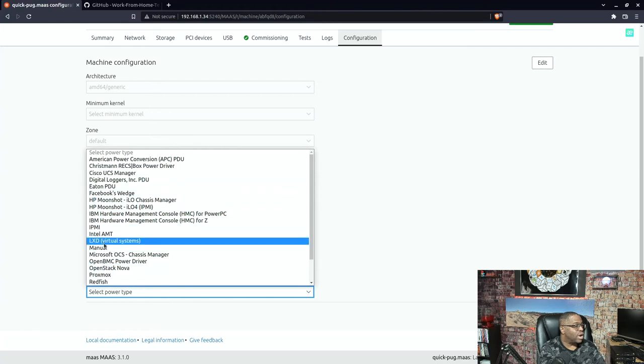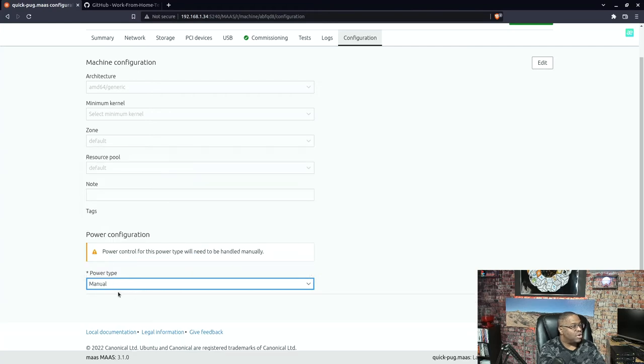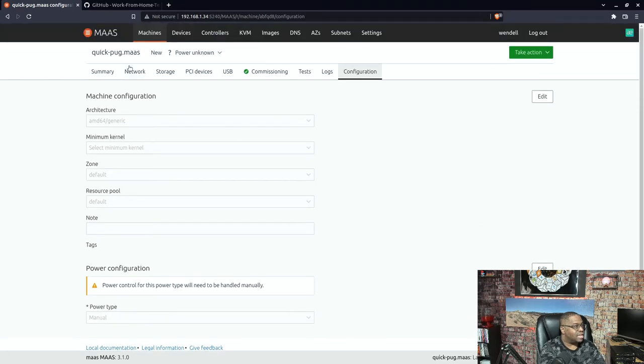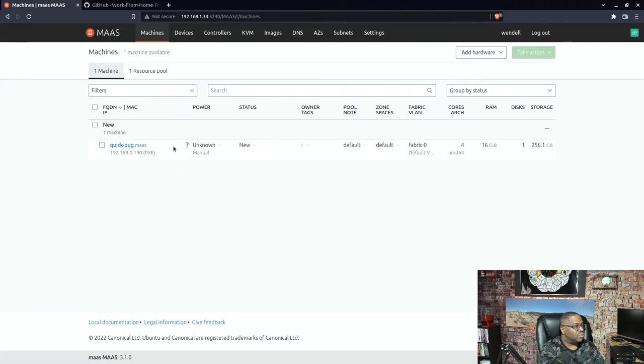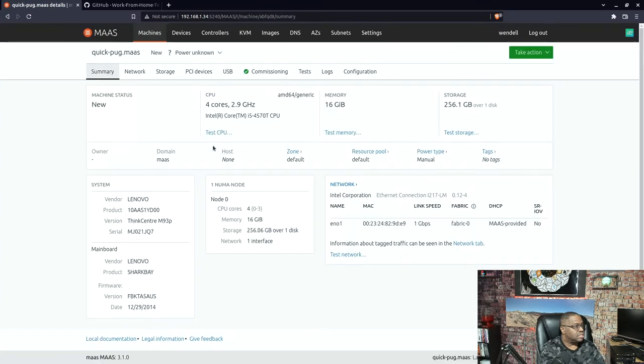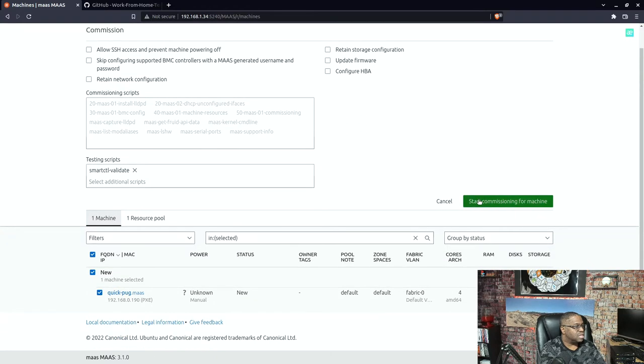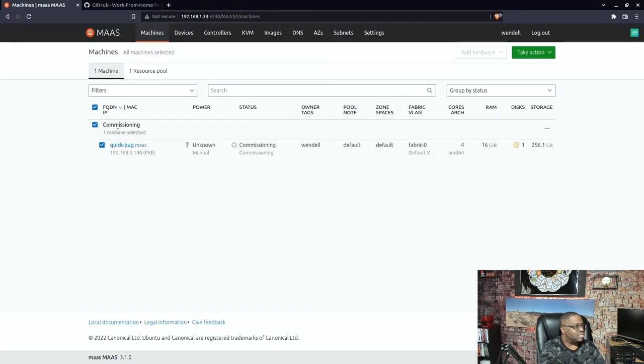But what I'm doing now, as you saw, I reached over and set it up manually. So we're going to say this is all manual, and we save that. Now we can go back to machines, go to this machine, and go to take action. We'll commission it. We'll say start commissioning. And now you can see it's sitting in the commissioning category.